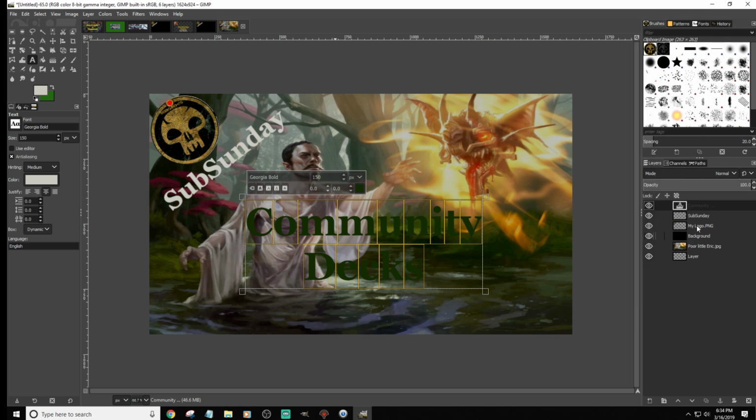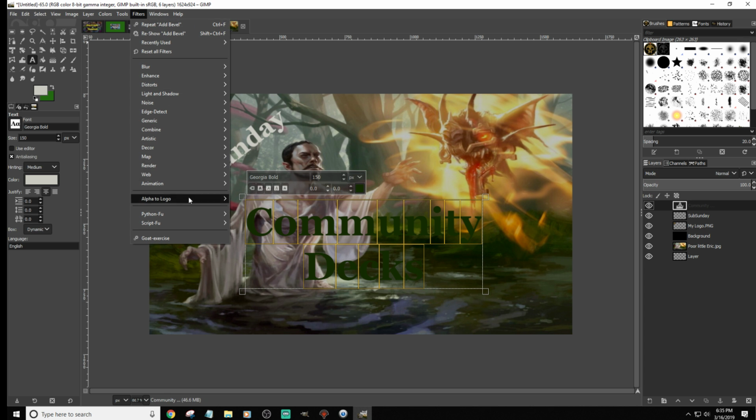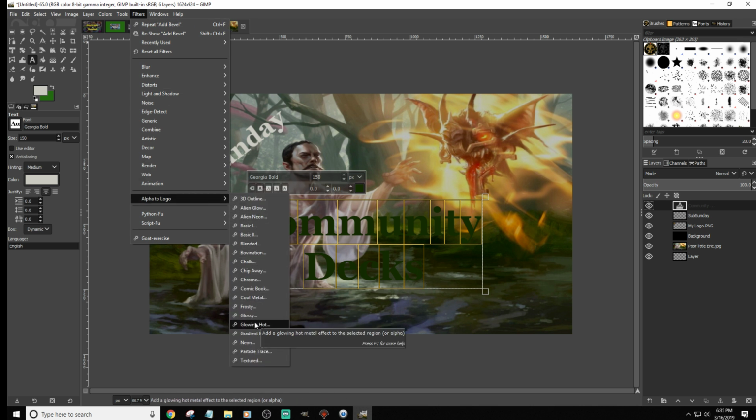to make this layer to image size. Now I'm pretty sure this will mess up in the way that I want it to mess up. So we've selected our text here. We've got it in a color that we think we would like as our initial color, but again it's bleeding into the thumbnail and no one would be able to see that at a first glance. So we're going to go to alpha to logo, and we're just going to make it glow kind of the way this is glowing.